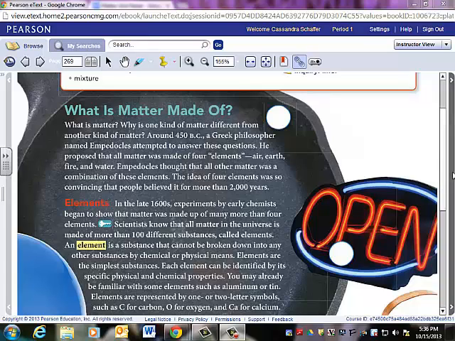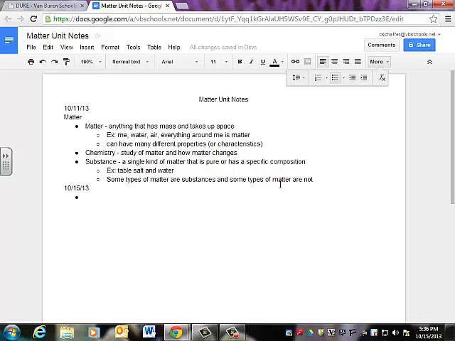So you can see on my screen right now that I have our text pulled up to page 269. And before we preview, I want to go ahead and pull up my notes. You should have your notes started from our first reading selection on page 265. So you've seen that today I've added my date. And we're still talking about matter. So matter is going to be our big topic, but I went ahead and put my bullet point for my subtopic. That way I'm ready to go once I find something important in my reading.